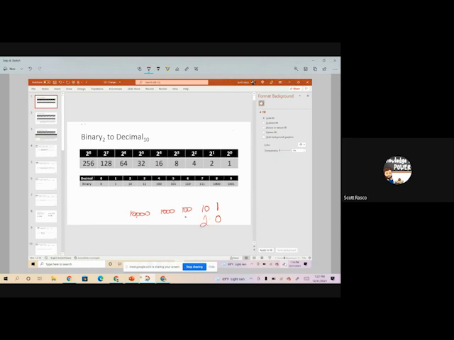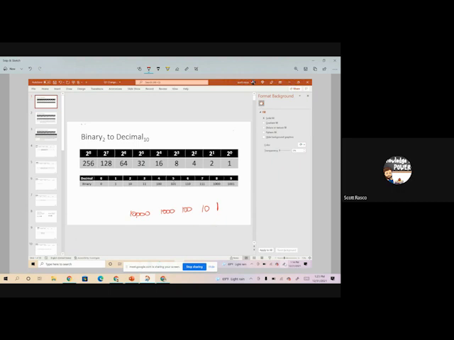Same thing if we were at 100, 1,000, 10,000, 100,000, all the way up through infinity. Our numbers are basically going to be repeating themselves, starting at 0, going to 9 in the ones place. And then when it hits 9, the next number over is going to go up. When that one hits 9, the next number over continues the same way. Most likely you remember some of that from elementary school math.